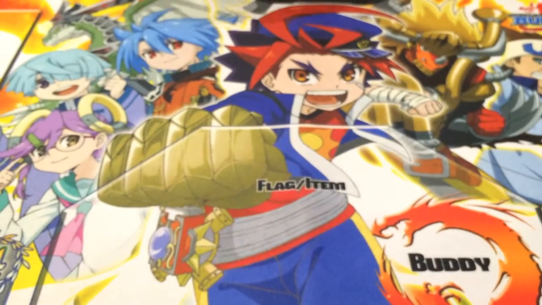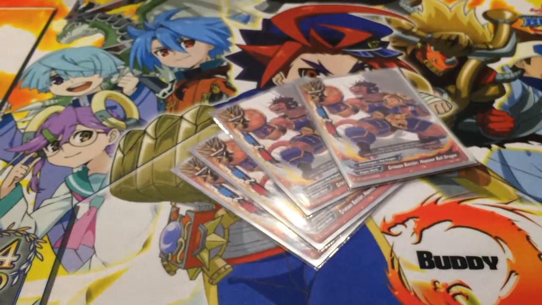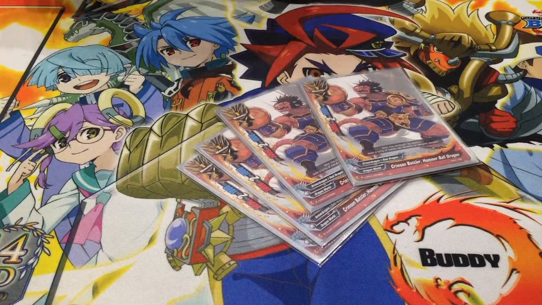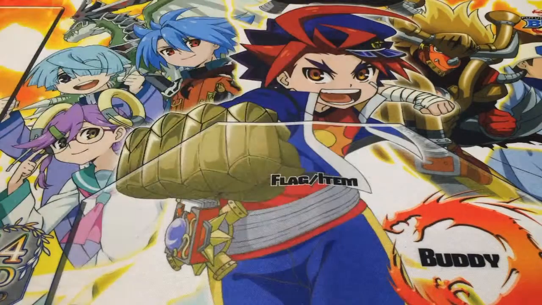We also do run 4 Crimson Bower Hammerball Dragon. 5,000 power, 1,000 defense, critical of 2. Basically 1,000 rapier stats. Did that one come in the trial deck? Yes, it did.